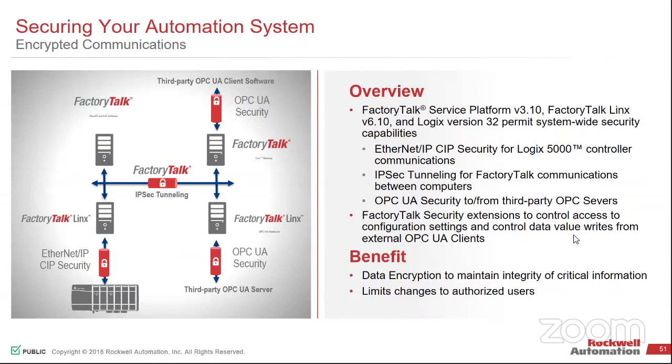As we go from a workstation via FactoryTalk Linx to my Logix L8 down here, we'll cover SIP security on EtherNet/IP. As I'm going from FactoryTalk up to a third-party OPC UA, that'll be OPC UA security. So I'll have to secure every branch for every different type of communication that we're doing, in order to make sure that our data is high integrity, high availability, and is not compromised.